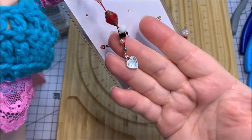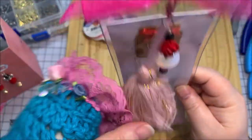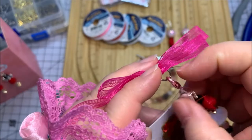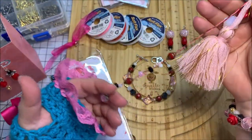And put a little charm here made with love. So that, along with this little pink tassel that has the gold, it's kind of pulling in that gold element. This is attached via a lobster claw clasp, and so if you don't want that on there, you don't have to have it on this. You can just take it off, and you can put that onto whatever you want, like a journal, or you can put that on your purse.